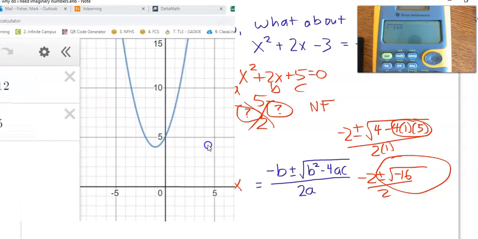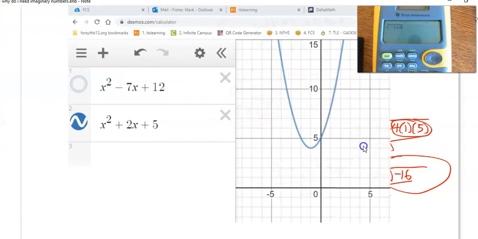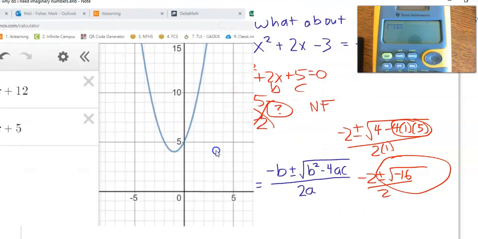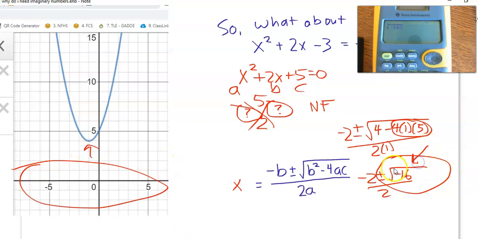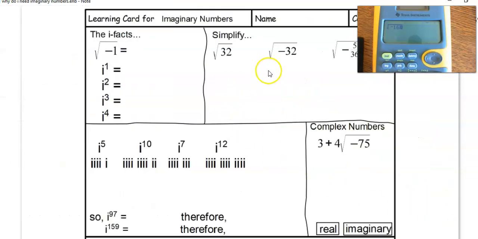And then, by the way, incidentally, if we take that same expression, the x squared plus 2x plus 5 that we had, and you graph it, you'll notice that it does not cross the x-axis anywhere, so it adds to the confusion of this. Ooh, I can't go any further than this. Well, a long time ago, they figured out, hey, let's get that negative separated out of the radical.